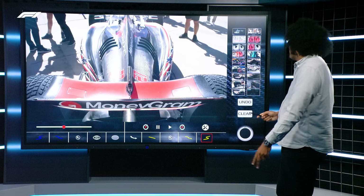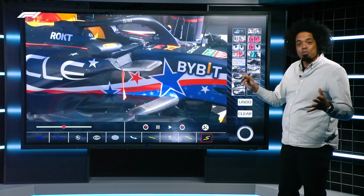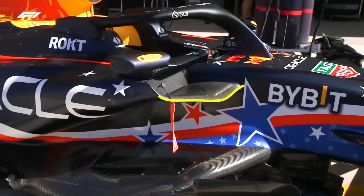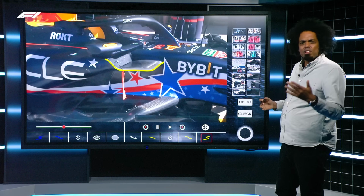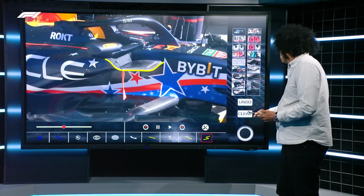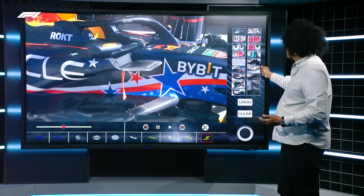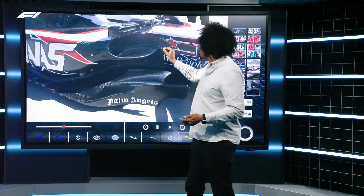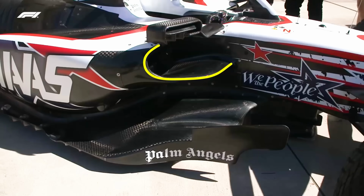They absolutely have. And you can really see that with the shape of the side pod inlet. You can see this very distinctive lower lip of the inlet. Now, that's something Red Bull has had for a while. Aston Martin has copied as well, and a few other teams like McLaren have gone the same route. Well, take a look at what Haas turned up at Austin with. It's a slightly different shape, but the concept is there for all to see. Very different, but the leading edge of the lower lip is pretty much the same as the Red Bull concept.